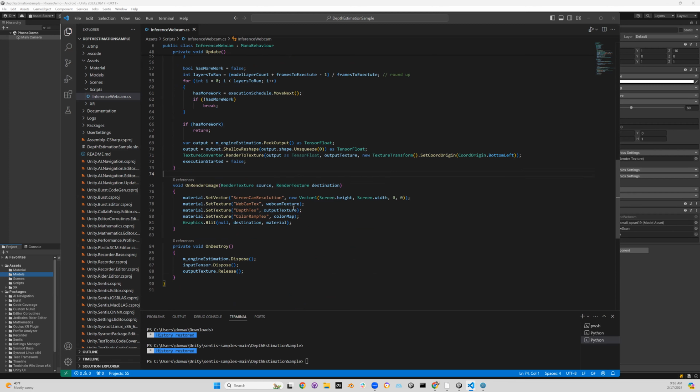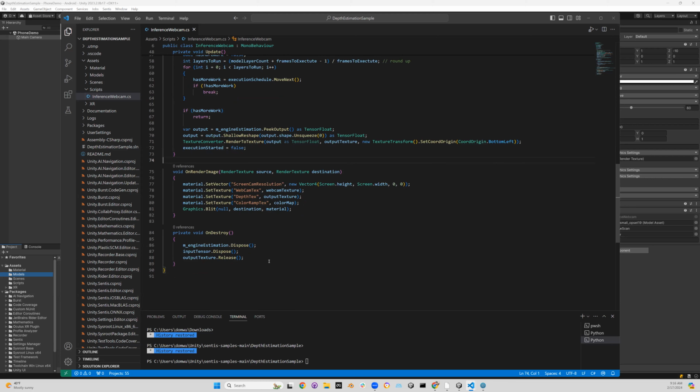So here we put the screen cam resolution, and we also have the webcam texture, depth texture, and color ramp texture. So we put in our current texture, and later on we will put things on top of it. After training it, we will put the depth texture, and later on we have our color ramp texture on top of it. Later on we will destroy it every once in a while, once we finish the inputs, and then we destroy it so we can re-render it. So it's always up to date.